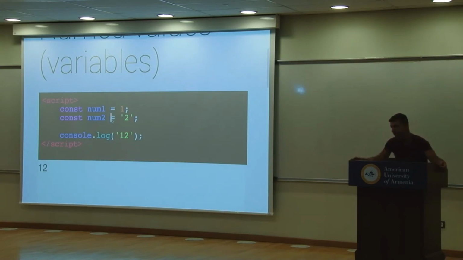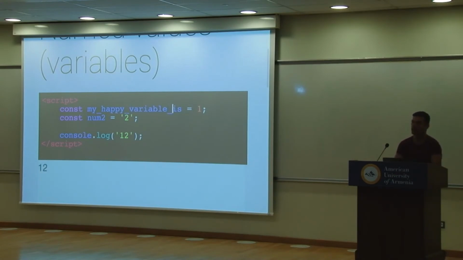There are a few rules though in programming, specifically in JavaScript as well, of how you can name your variables. First of all, you can't have spaces. You can't say, my happy variable is, right? This is not a valid name. You're laughing because I think you intuitively understand that maybe this is not a good idea, right? A variable has to be stuck together. One way to do this, if you want to write something long, is you can underscore, right? You can do this. Now it's like one thing.